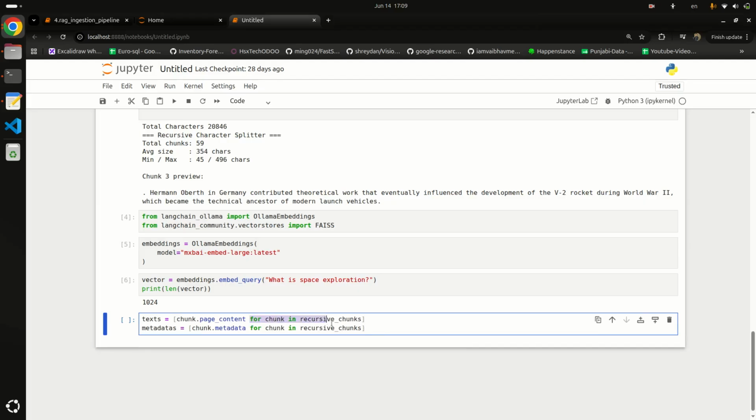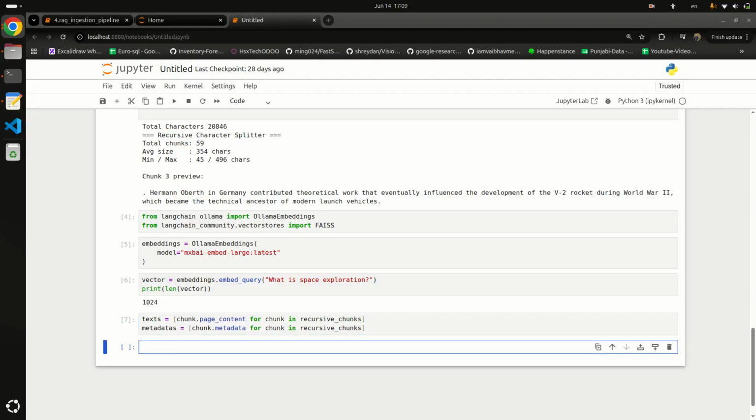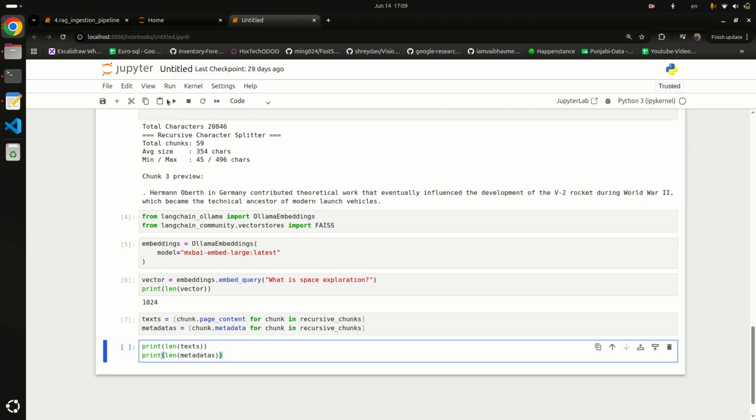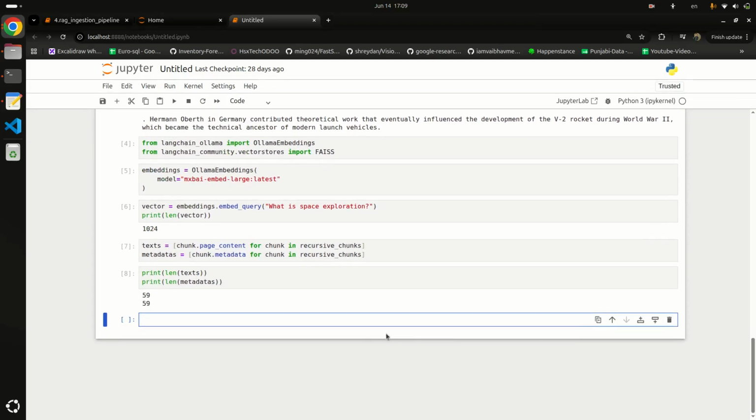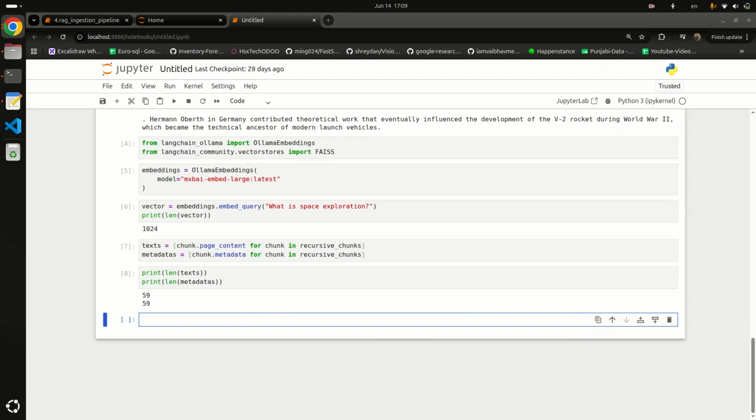Here we are saying for chunk in recursive chunks, we want to get chunk.page_content, and for chunk in recursive chunks, chunk.metadata. So let me copy and paste. It will print the text length and metadata length, which are 59 and 59.